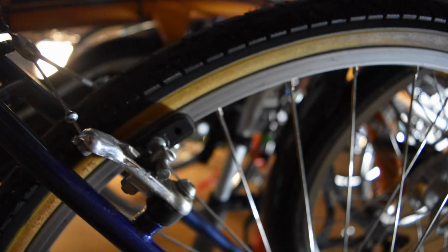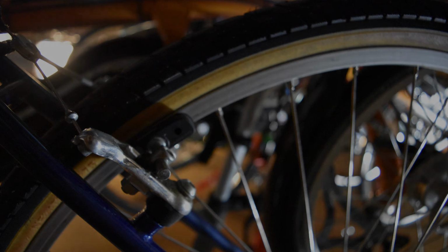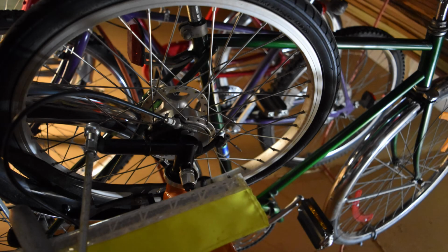Now, other things to look for in buying a used bike. Unfortunately, once again, no hard and fast rule, but you just want to make sure any problems that bike has, are they problems you can solve easily? If it just is completely corroded and you're just like, wow, this thing looks like garbage. Maybe it is garbage.